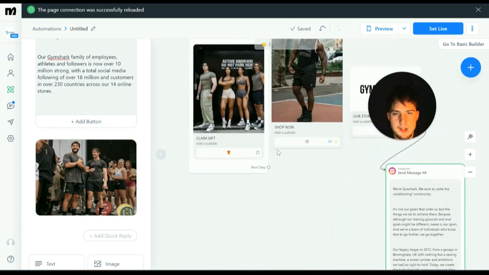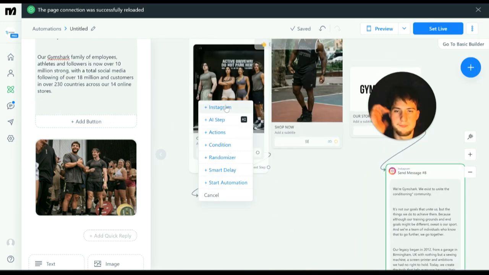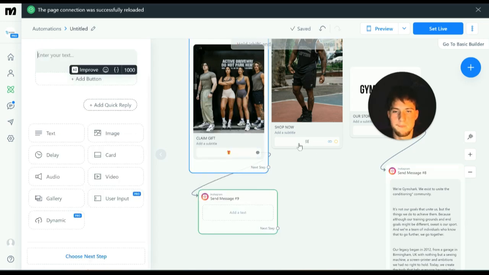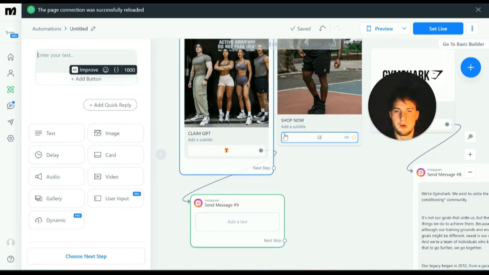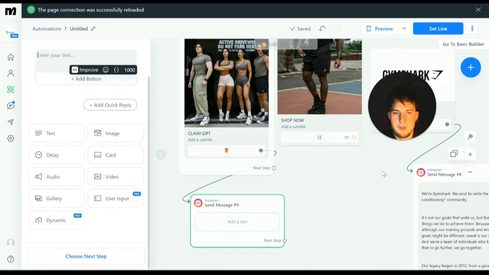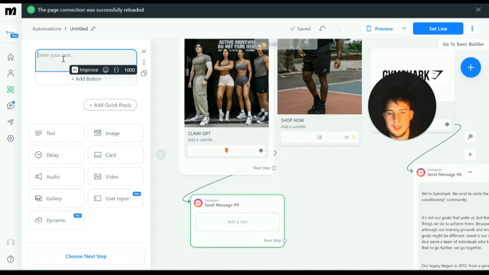So that's the our story bit, but then probably the main reason you clicked on this video is to see how the email capture and how just a basic funnel would work. So the claim gift one, this is probably going to be the most important one, and this is where you can collect the emails and start adding them into your CRM and then get them into your email opt-ins, into your Klaviyo. So this is what it would look like here.